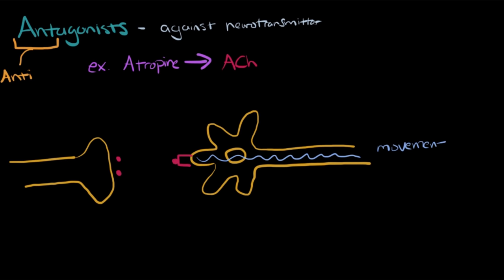However, if there is too much signaling of acetylcholine, then there tends to be a lot of muscle shaking or tremors, which is very common in Parkinson's disease. In this case, if we have a patient with too much movement, we give them the drug atropine. This is going to bind to that acetylcholine receptor. Once it binds, it's going to prevent the acetylcholine from binding, and it itself does not cause a signal. In general, this will prevent the acetylcholine signal and thus goes against the effect of acetylcholine.